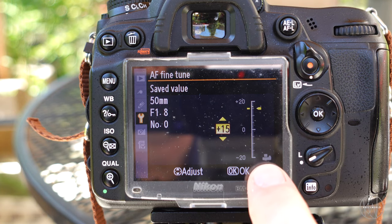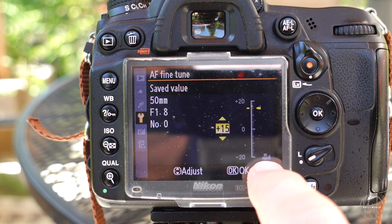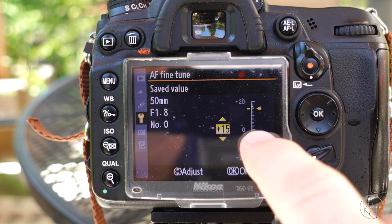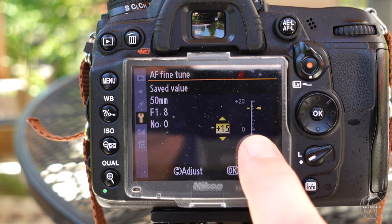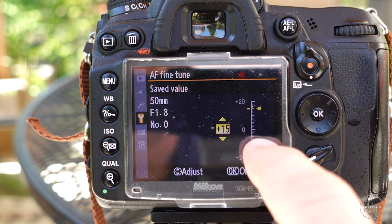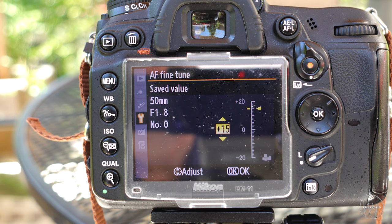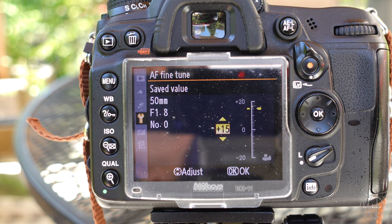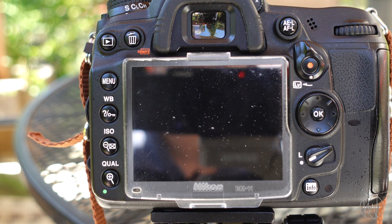Here's another tip: when you're in this menu, there's a little camera icon that depicts where the camera is relative to the focus point — it shows how much you want to change your focus alignment. The distance to the focus point doesn't really matter for the setting itself. You want to have at least a middle range for this test — don't do this test far away. Keep it on a tabletop so you can take the picture and do the test efficiently.